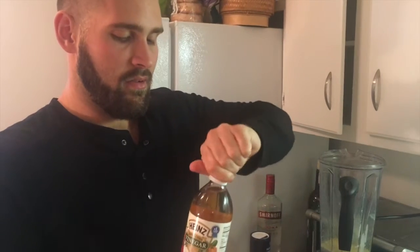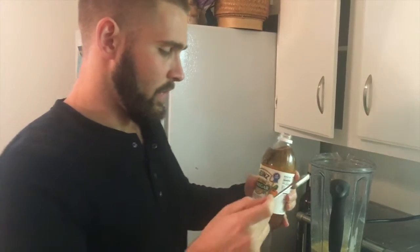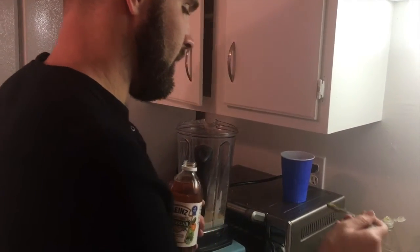Alright, getting the apple cider vinegar ready. It smells really good actually, wow. I'm going to pour over the sink. And we're doing 1 teaspoon of the apple cider vinegar.